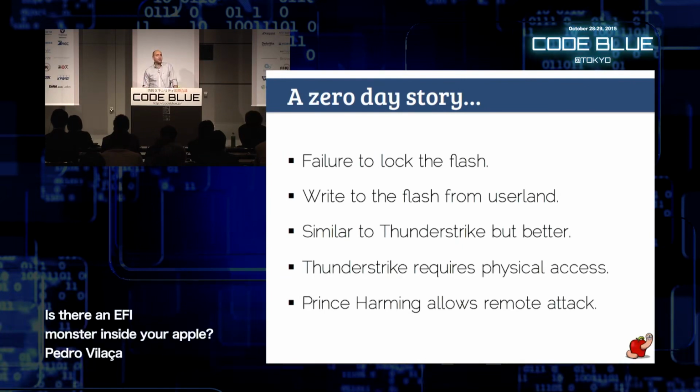The advantage of this is that, for example, you have a Safari bug, a remote code execution bug on the browser. You can start there. The user goes to a website. The exploit is executed. And then you continue to go down. You install a rootkit, or you just become root. And then you write to the flash, meaning you install an EFI rootkit.